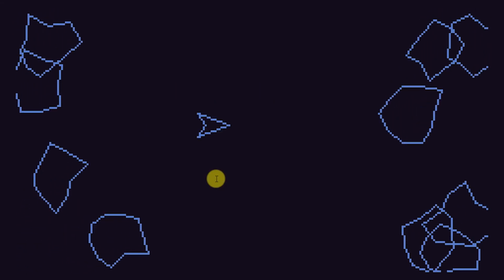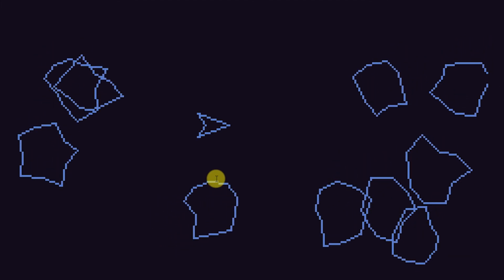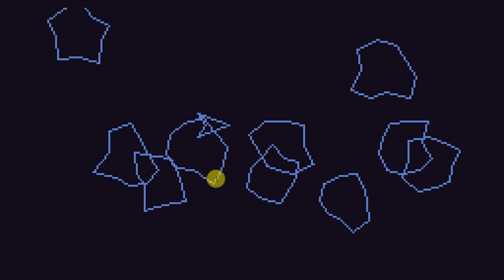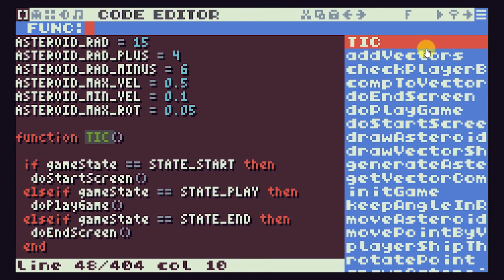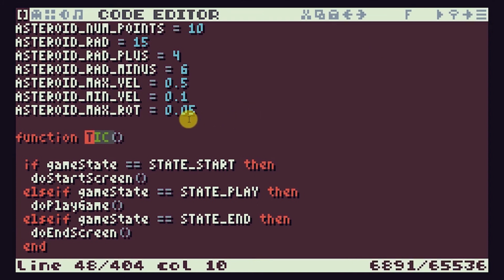you'll see now that we have some asteroids rotating one way, some rotating the other way. And some of those seem to be rotating pretty fast. So let's just knock that back a wee bit. If I come up here to my function, let's change that down to 0.3 and run that. Well, that's a bit better.